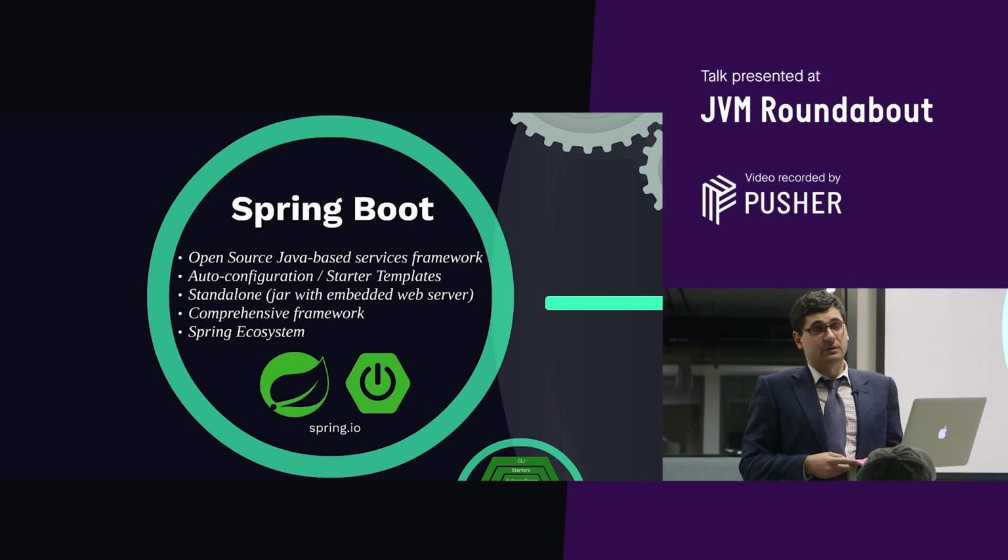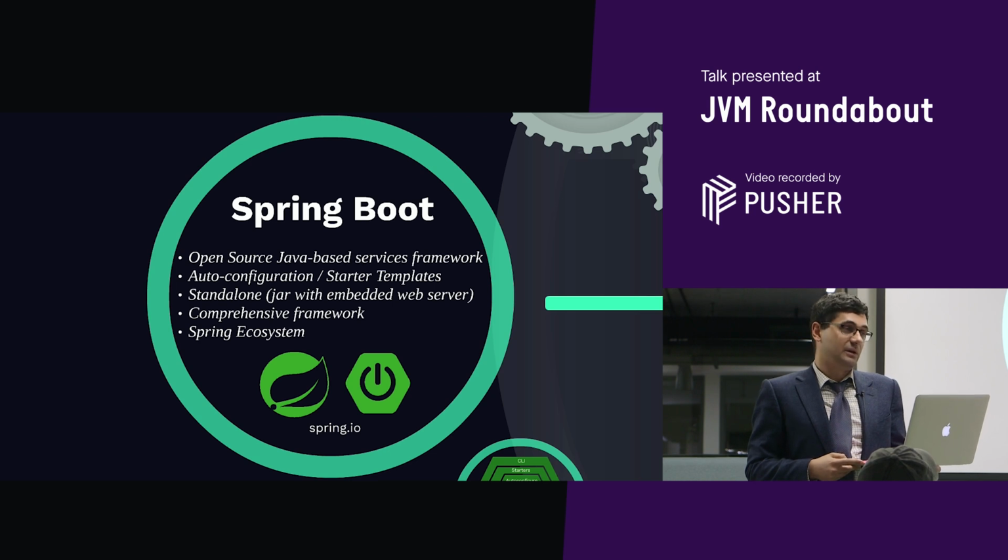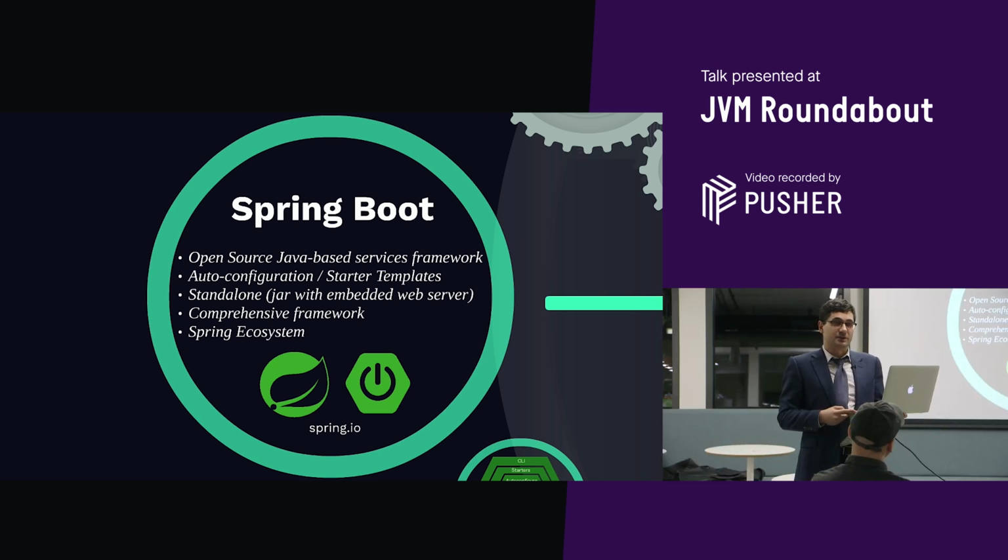It also has a pretty big ecosystem, where a number of people and companies are contributing continuously to Spring, and therefore it's a very reliable application. The only problem or challenge with this is migration between the versions, major versions. However, there are also guides which describe pretty well how it works.